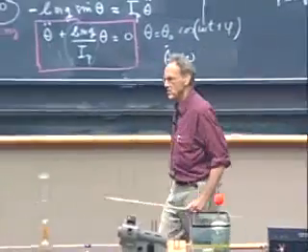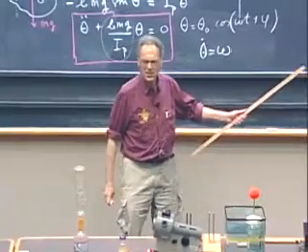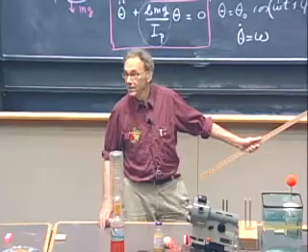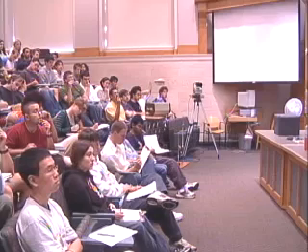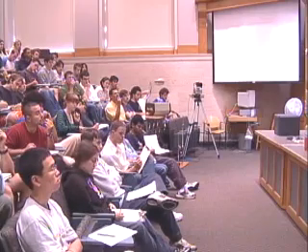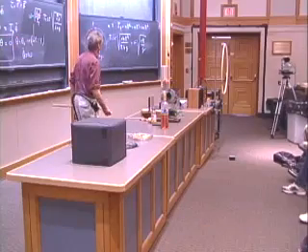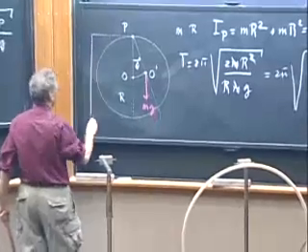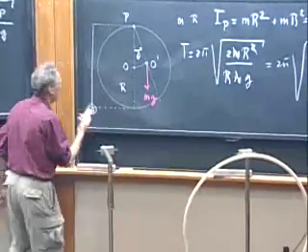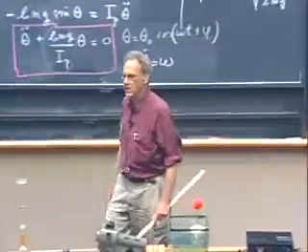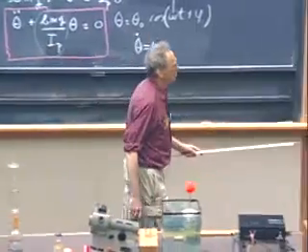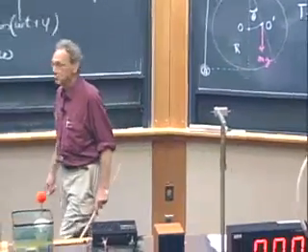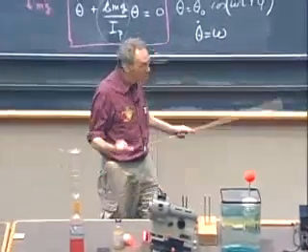Before we bring this to a test, isn't this a remarkable answer? What does that make you think of? It makes you think of a single pendulum whereby the length is 2r, which is by no means obvious, is it? In other words, if I had a pendulum here, and I would hang here an object, m, that would have the same period, because it has a length 2r. So T is 2 pi times the square root of length divided by g. By no means obvious. Absolutely not clear why that is, but that's the way it is.